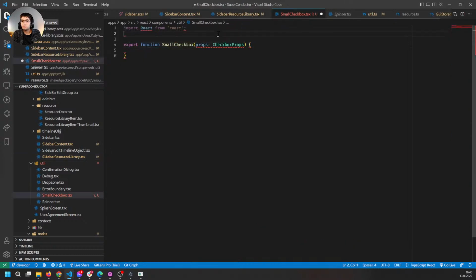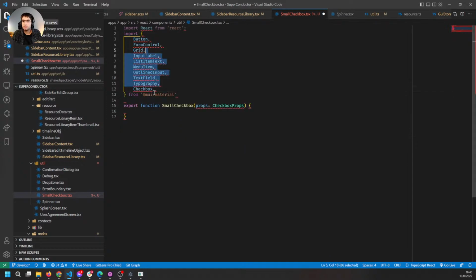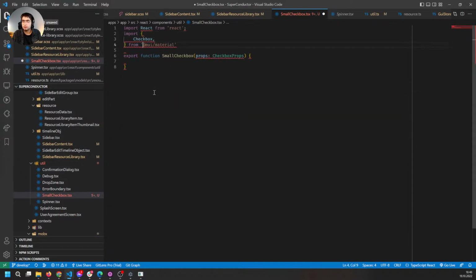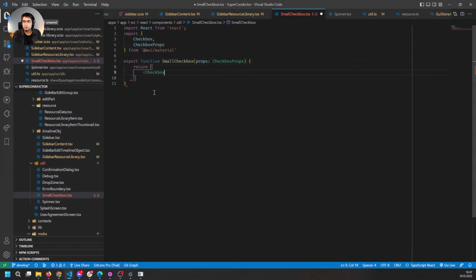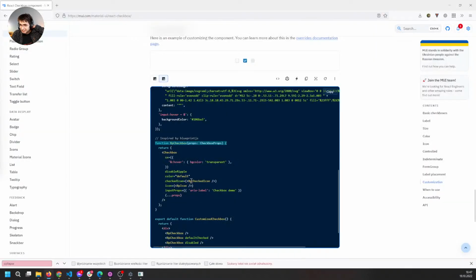Let's just do that. Let's say I need a checkbox, and I also need props, and then box. There's like 1,000. Yeah, okay, so they just do SX and then expand on it.